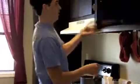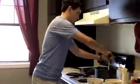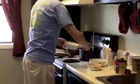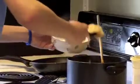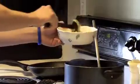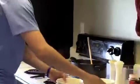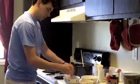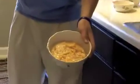All right, now to serve it, you just want to get a big old serving spoon like this. Scoop it up. Now with this, you can add a little butter if you want it a little creamier, but I prefer just adding a little bit of cheese right here on top. Alright, and there you go. Alright, doesn't that look amazing? I love this stuff. This is the greatest.